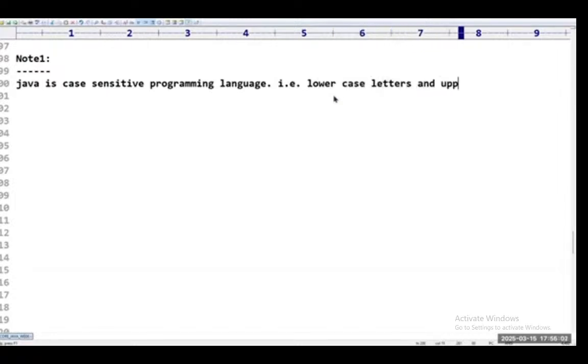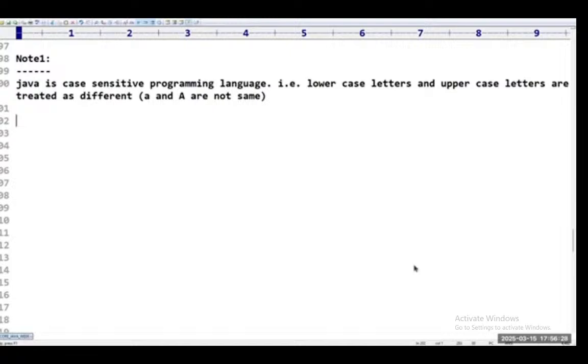Tell me what is the output for the first one. True. Second one, true. Third one, false. Fourth one, false. So what is the difference between the first one and the second one? I will take an example, you will get clarity. But please make sure that the first one is only for less than, but the second one can be less than or less than or equal to. Both possibilities. Got it?